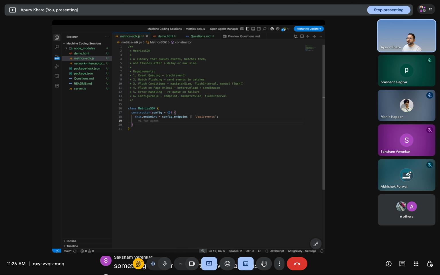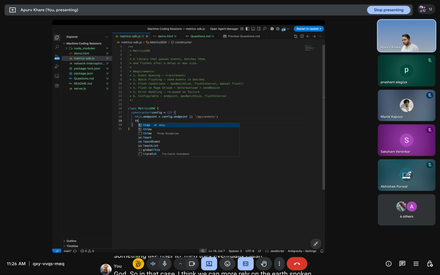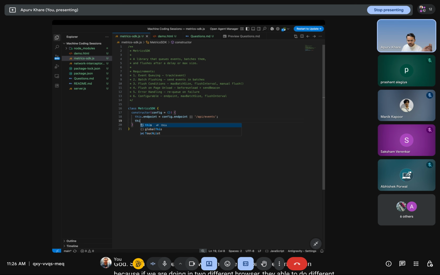So basically some kind of unique identifier will be there. Yeah, we can have that. But here we are focusing mostly on the event tracking part, so those unique identifiers are important. I totally agree with you. You can mention that, but let's keep it simple.